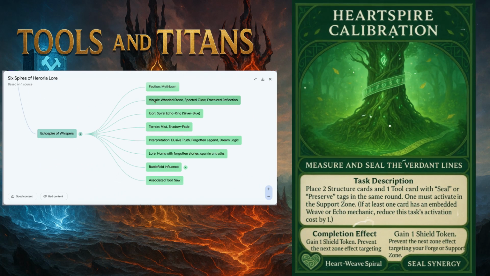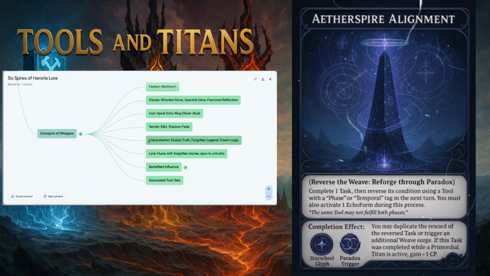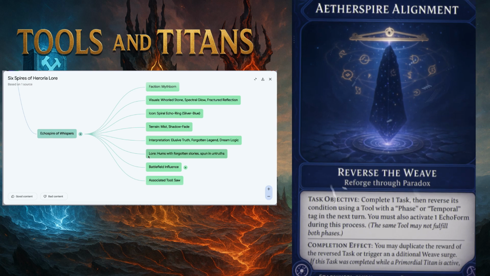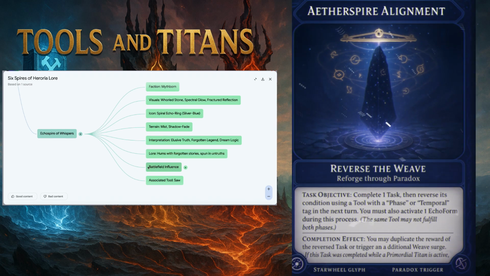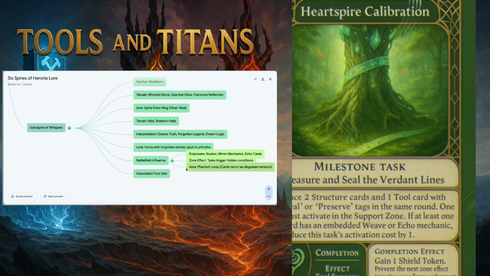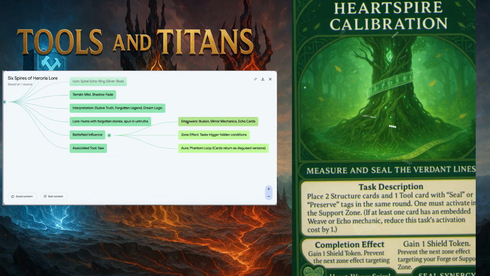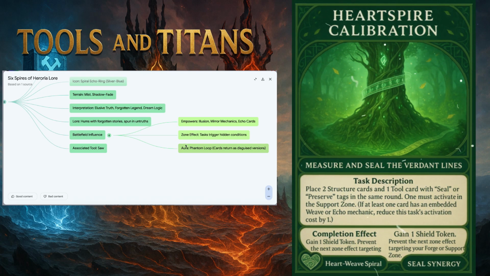The lore is perfect. Even silence has a source. The Echospire hums with forgotten stories, spun in spirals of smoke and shimmering untruths. It's the spire of illusion, misdirection, and secrets, and its tool is the saw. The saw still seems aggressive for an illusion faction. But think about what a saw does.